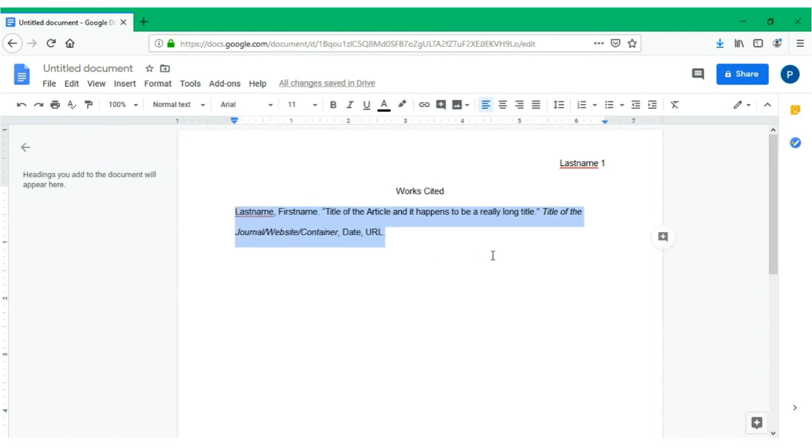Again, you can do this at the very, very end when you have all of your citations if you want to, but you highlight, and then on Google Docs, it's actually a lot easier to do that. You see this little icon right up here where you have a triangle with a rectangle right above it. Take the bottom of the triangle, just the bottom of the triangle. I'm going to leave the top rectangle exactly where it was. The bottom triangle, we take that over to 0.5. So it looks like that. So that's what we call our hanging indent. You're doing the exact same thing you would have if you did it in Word.